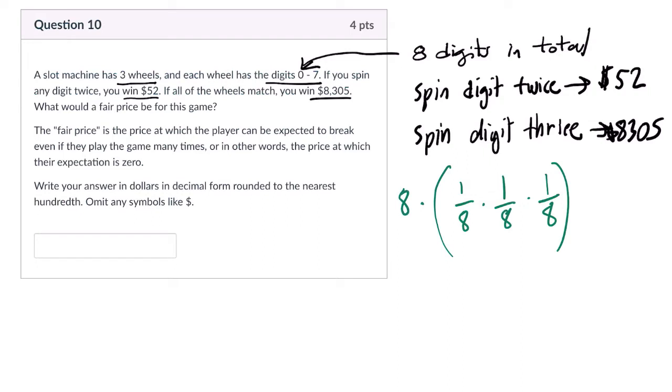So you can get all sevens or all zeros or all ones or all twos or all threes and so on and so forth. And saying or reminds me that it's got to be one or the other. It's mutually exclusive, and I add those probabilities. So instead of adding one-eighth cubed eight times, I multiply it by eight.